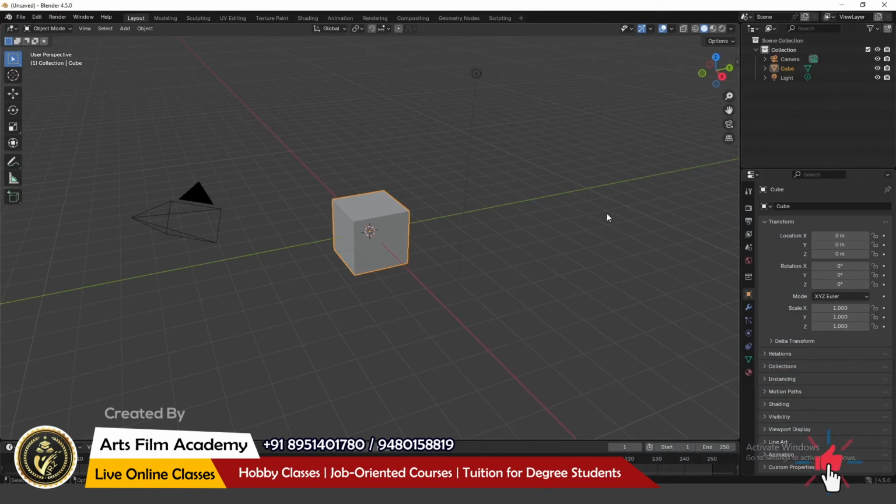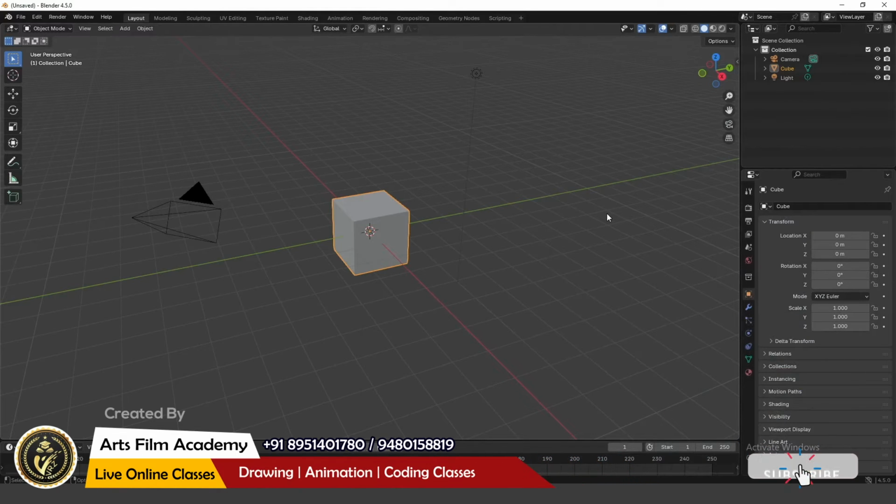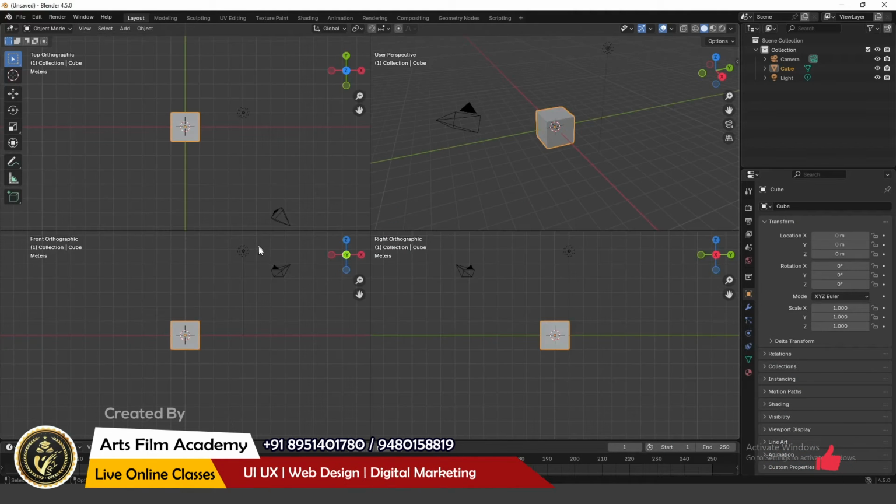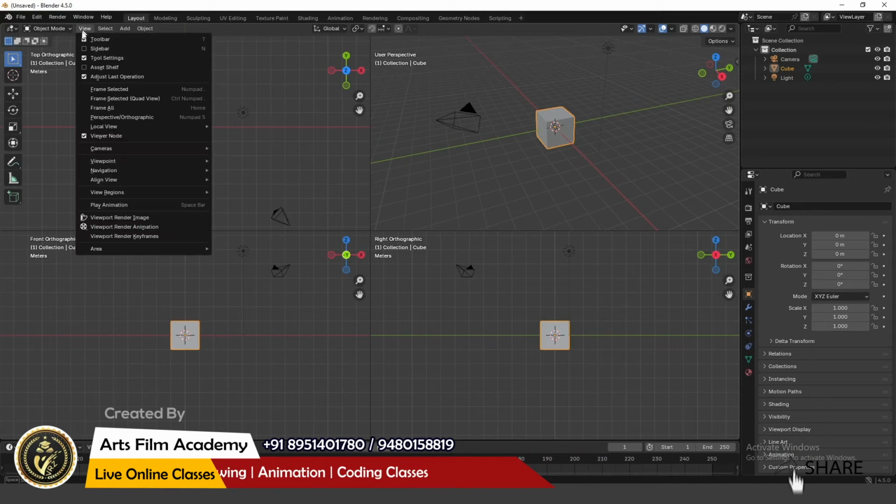If you want to split your viewport into 4 parts like Max and Maya, you can go to the view option area, and when you turn on toggle quad view, you will split the viewport into 4 parts. But in this case, we cannot select any of these dividers and rescale them. So if you want to create your own and rescale this viewport, I'll show you how to do it.